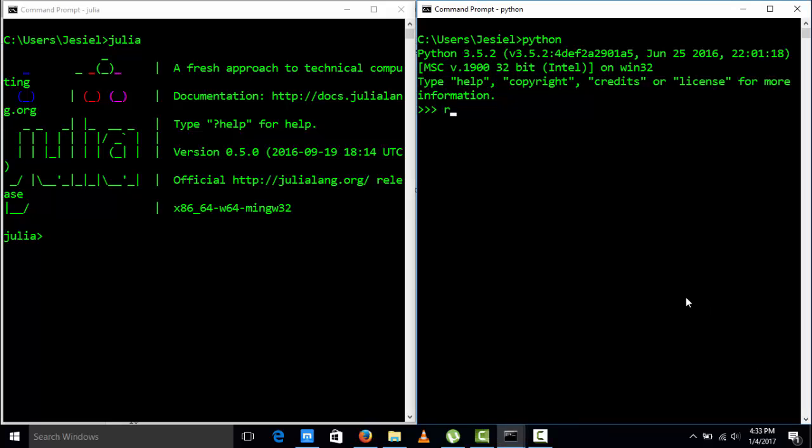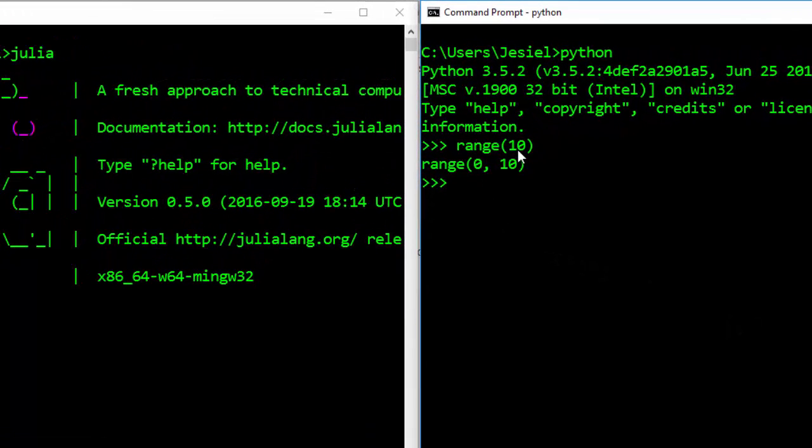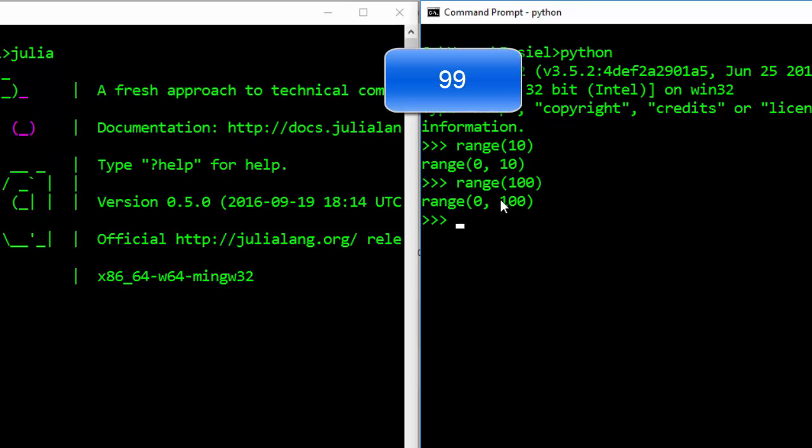To start, we have to understand something called range. So something like range 10 is going to start from 0 to 10. This number you enter here is going to be the ending number or the stopping number, because in most programming languages you start from 0. So if I do range, let's say 1000, it's going to start from 0 to 999, because this is going to be the last number, so it's not going to print this number. We'll be checking how it is done.